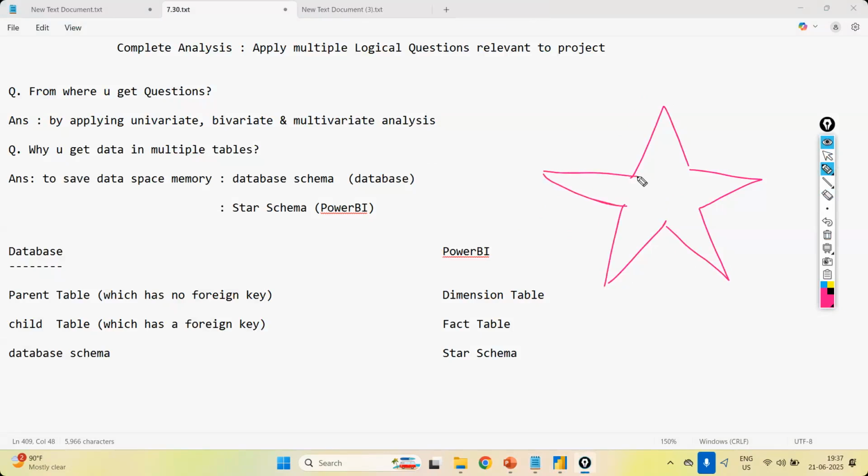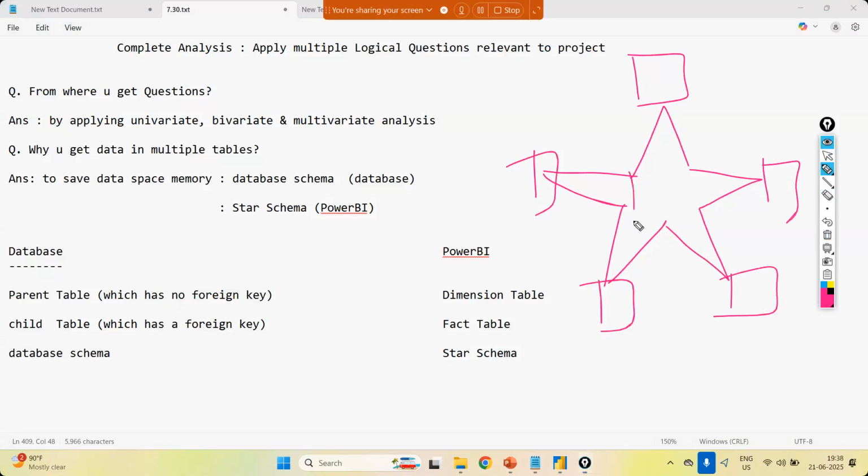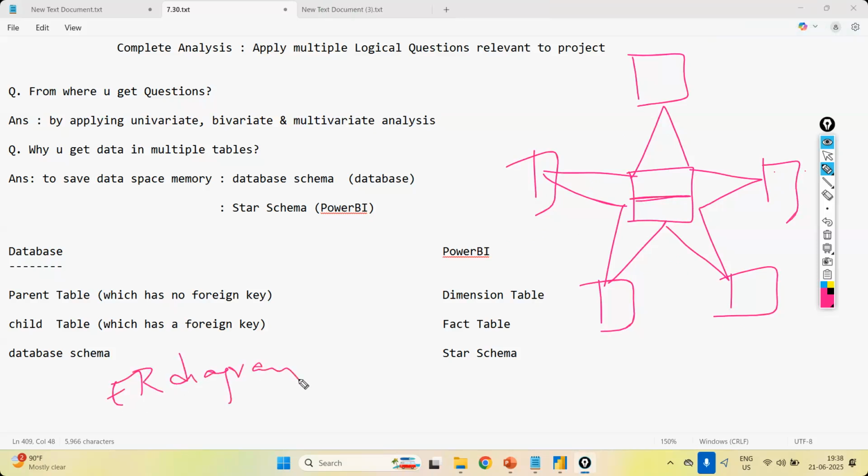Here we have the dimension tables, and the table connected to them is called the fact table. The fact table will be connected because the foreign key is there, whereas the dimension tables have no foreign key. So it is called a star schema. Same thing here, we call it an ER diagram or database schema.